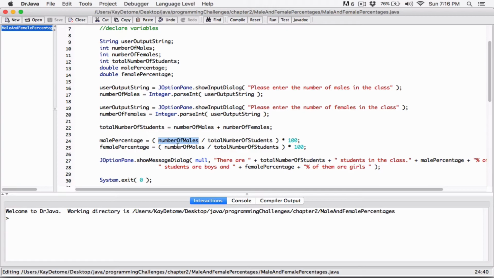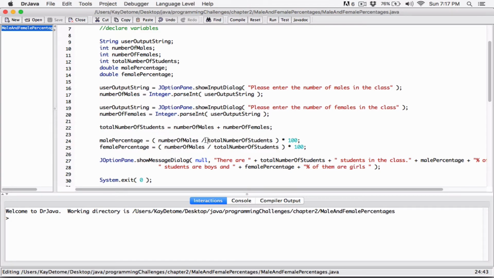The reason we're getting 0 is that when you're doing integer division, it drops anything after the decimal point. So this results in 0.4, but because both of these are integers, it's doing integer division here and taking just the 0 and dropping the 0.4. I know it's a bit rough, but let me make it clear.